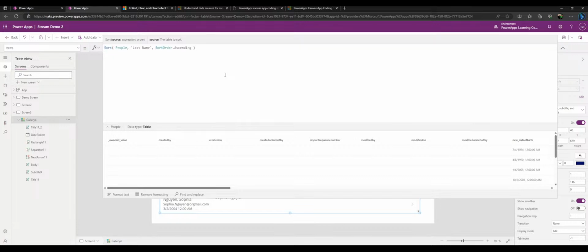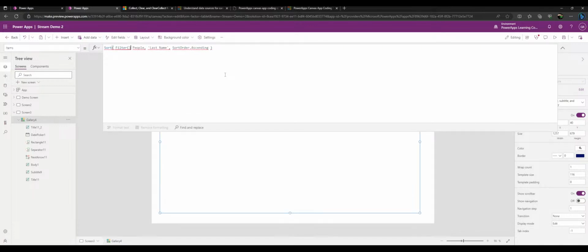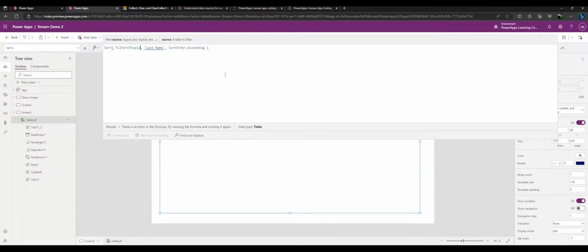But essentially, people is a table, right? And sort returns a table. And the filter function returns a table too. So we can create a situation where we can filter on people and then sort the results of the filter.